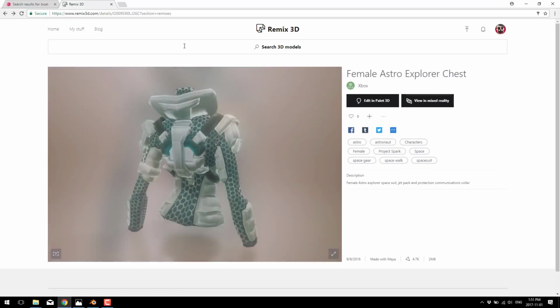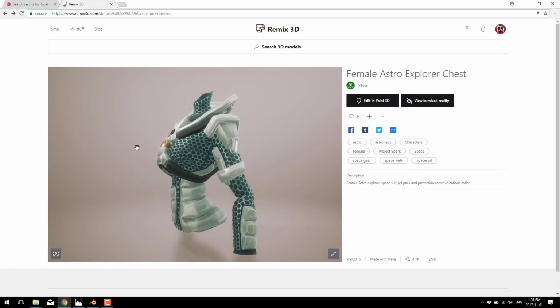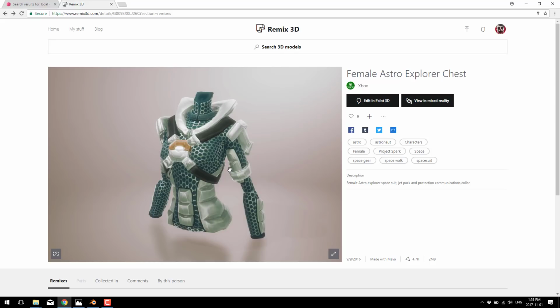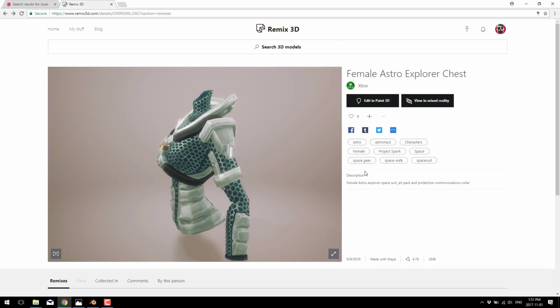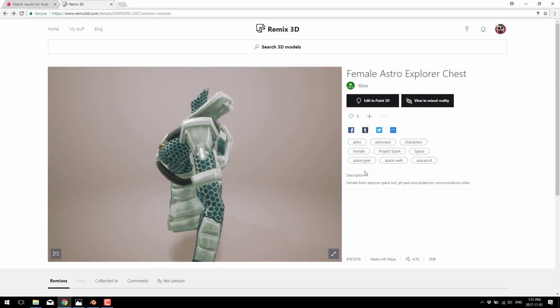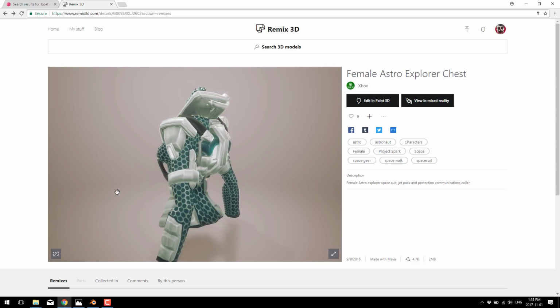Now you'll notice I have this one up and going, and the quality of it is staggeringly good. That's because it wasn't created in Paint 3D. You'll notice it was actually made in Maya. So this is more of a general resource. And if you wanted to bring this over into your app, it's a bit more of a contrived process. I can't just download a 3D file like I could from Google Poly.